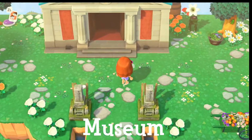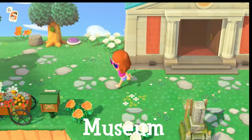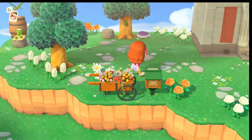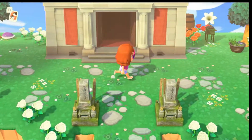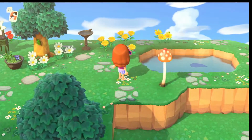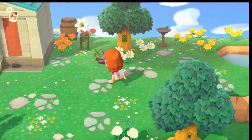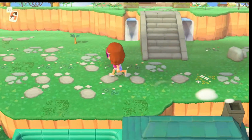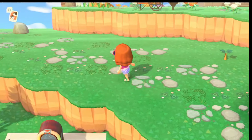Essentially, I wanted this town to be somewhere fun. Like, I was thinking about taking my family here and what it would be like and the things we would like to see. So I just thought this was a quaint kind of fairy type area for the museum. I just loved it. And then I've actually got this one mushroom because I won it off of Twitter. So very excited to have it. Cannot wait to get some more mushroom items for fall.